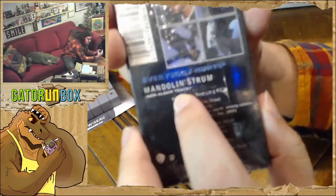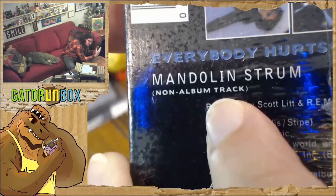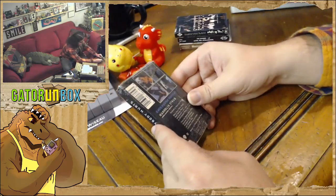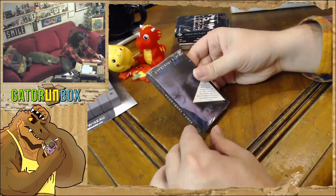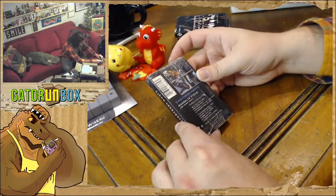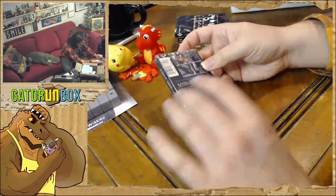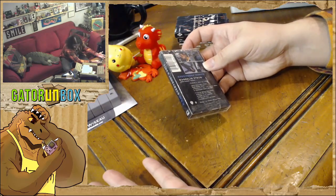And Mandolin Strum, this is something interesting to point out here. This is a non-album track. Oftentimes, back in the day, I think Michael McDonald did it a couple of times, when they would release a single of a song on cassette or CD, the B-side, or the extra song on that single, might not have made it onto an album, so those songs kind of become rarities. I'm sure you could look it up on YouTube these days, right? You can find anything. It might even be on Spotify for all we know.